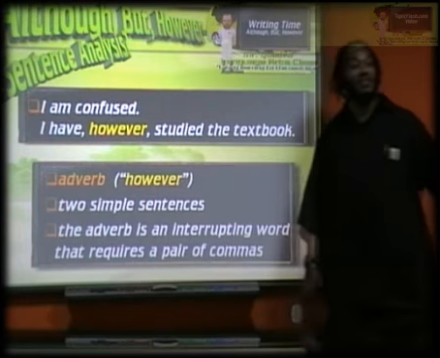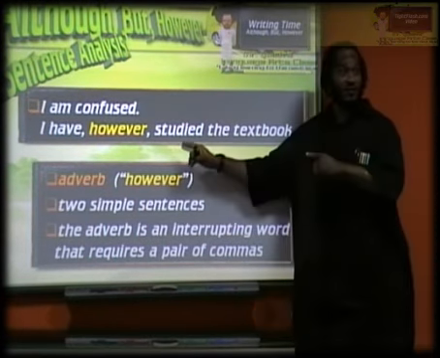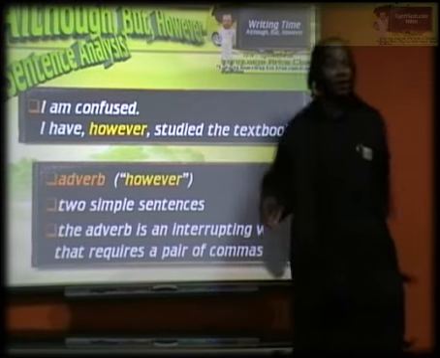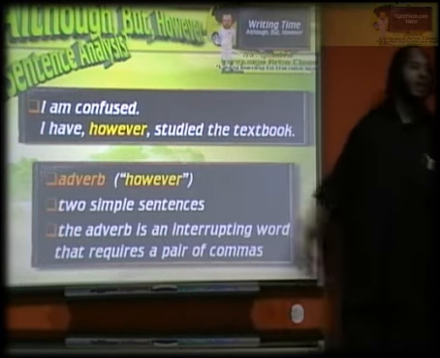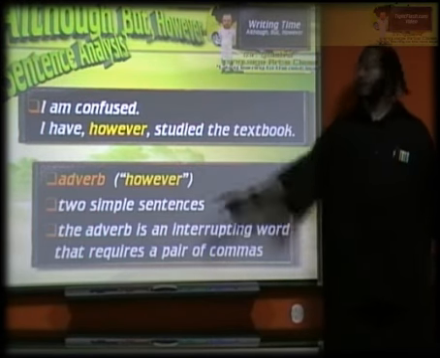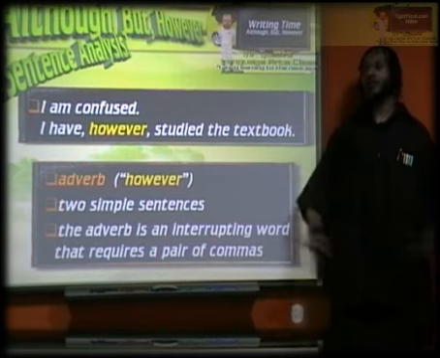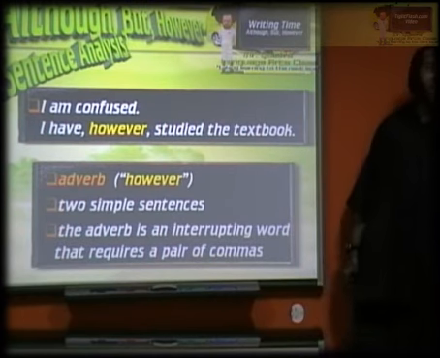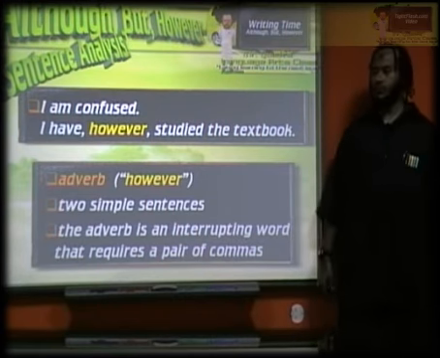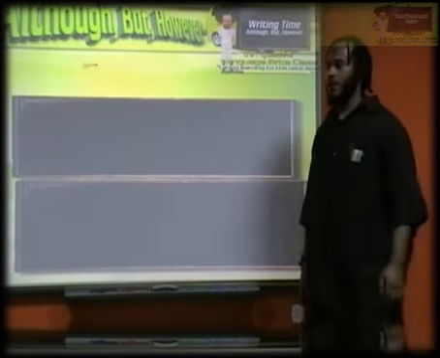However, it's not acting as a conjunctive adverb here. It is just acting as an adverb. It does have some other jobs. The word however has other jobs other than being a conjunctive adverb, connecting independent clauses. It's also just an adverb. And this is how it's being used in this sentence, as just an adverb. Yes? In that case, when it is in the middle of the sentence, just put commas around it. We see that? Okay, good, okay. All right.